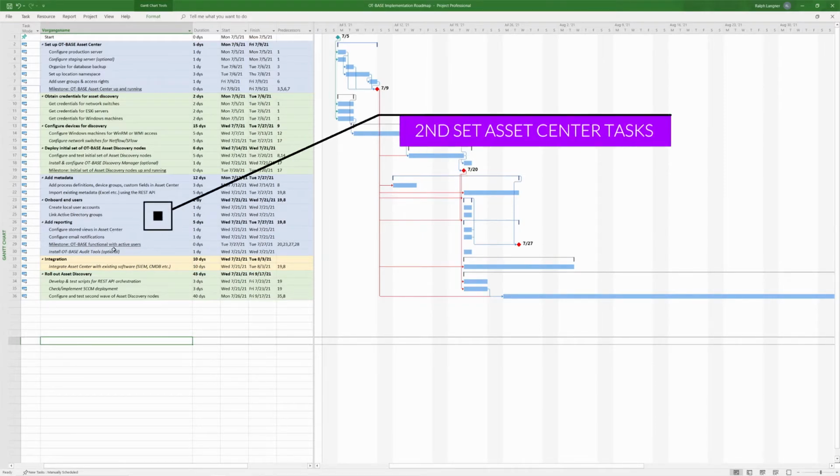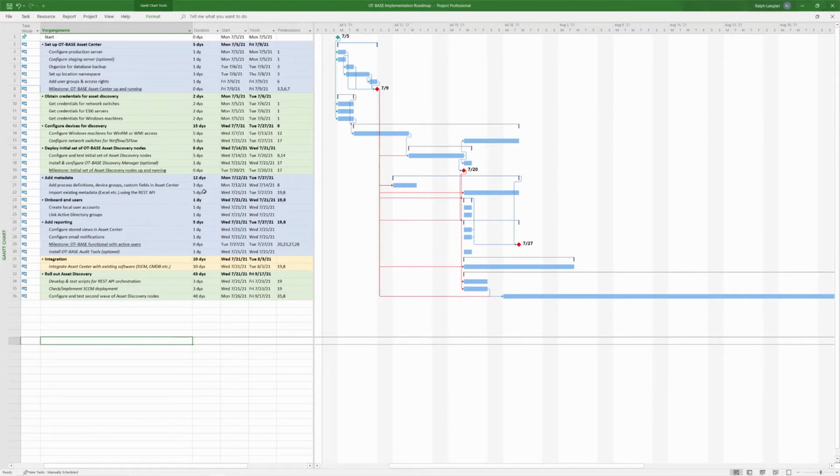In the next block, we go back to OT-based Asset Center. Task number 21 is to add process definitions, device groups, and custom fields in Asset Center. And as you can see, this does not depend on asset discovery nodes to be up and running, but it does depend on OT-based Asset Center up and running, certainly. These additional metadata are in a way quite similar to the location data that we have discussed earlier.